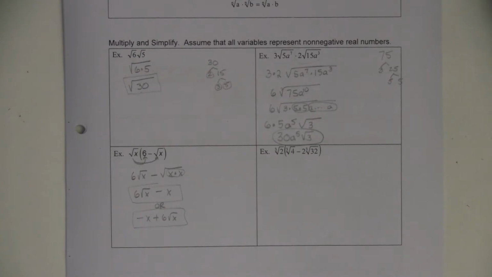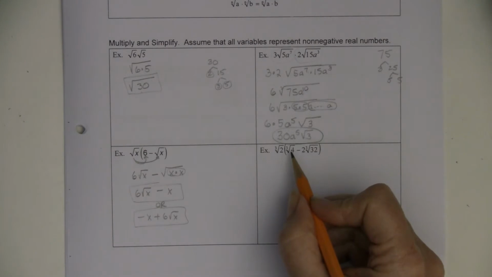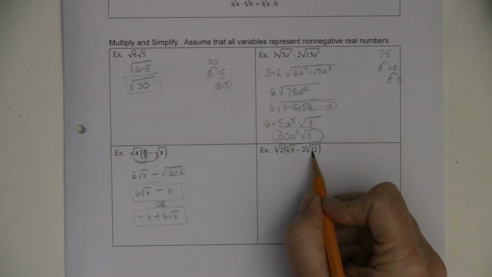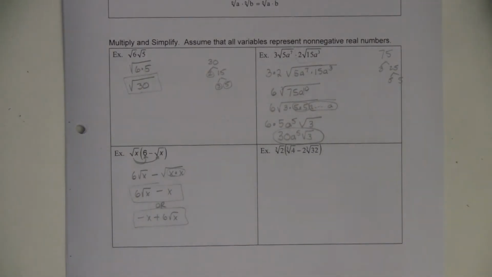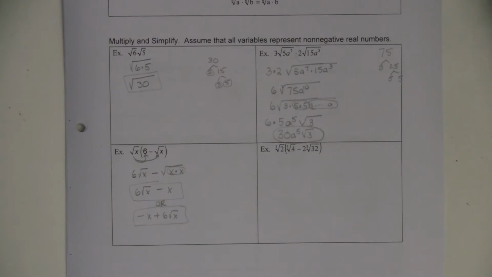So here, this one doesn't have any variables in it, and it's got the cube root of 2 times the cube root of 4 here. And so if you wanted to do the multiplying first, you could. If you wanted to simplify, the cube root of 4 doesn't simplify. But the cube root of 32 does simplify because 32 is 2 times 2 times 2 times 2 times 2. It's 2 to the 5th, right? And so there are 3 2's underneath that cube root. So your choice: do you simplify that right now or do you multiply? It'll give you the same answer whichever one you do.